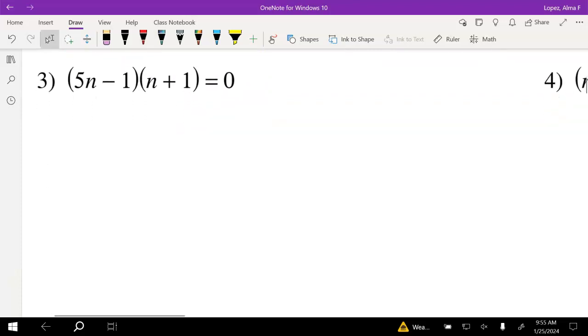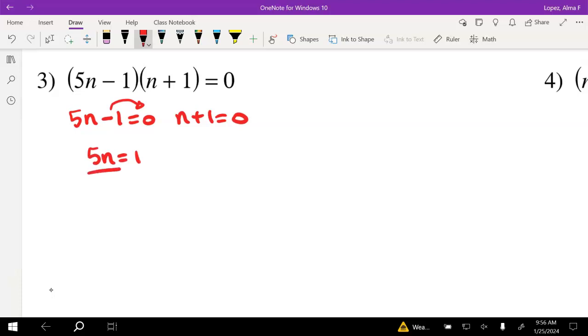Let's look at number 3. It is also already completely factored for us. If you're comfortable and can look at it and say the answers are 1/5 and -1, you're welcome to do that on these. Otherwise, you're going to go ahead and set each one equal to 0. Each factor will be set equal to 0 and solved. We're going to move the -1 over to the other side first, so I have 5n is equal to 1. To get the n isolated, I'm going to divide off the 5, but if I do it to one side, I'll do it to the other. I end up with n equals 1/5.